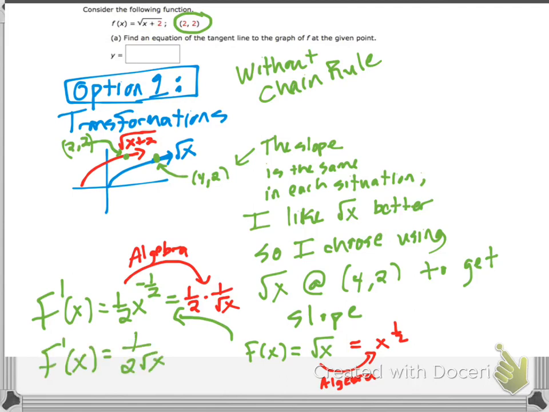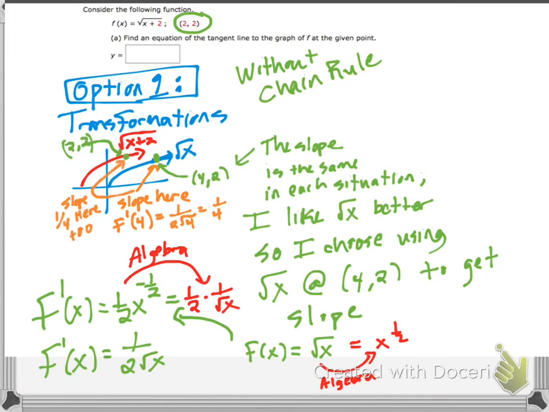But that's the idea: I can get the derivative of the square root of x, and it's an important one to know how to do. I couldn't, at this moment, get the derivative of square root of x plus 2, but I'll use that information. So I'm going to get the slope at 4, 2, and what I'd use is just the x. Just put x equals 4 into this equation, and I get the slope of the tangent at that spot. So check it out. Slope, plug it in there. Okay, it's going to be 1/4, because I plug x into the derivative. That's how the slope of the tangent looks at that spot.